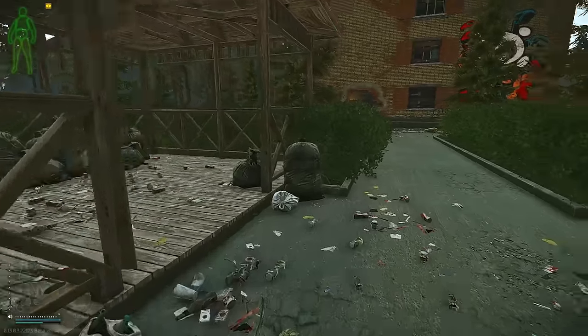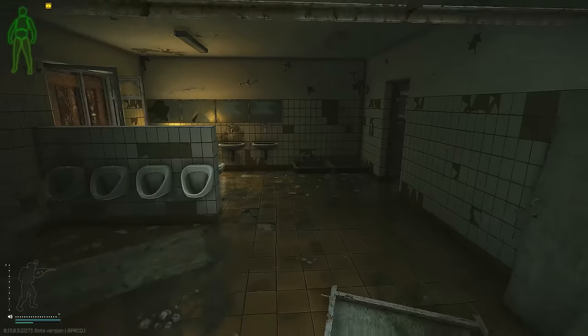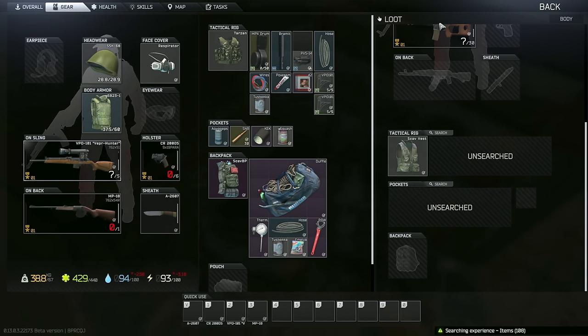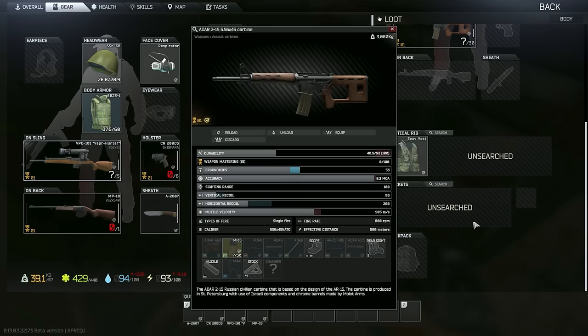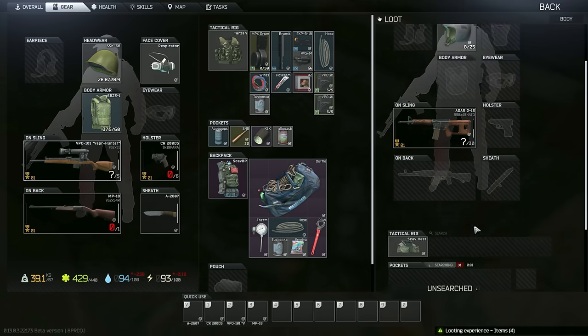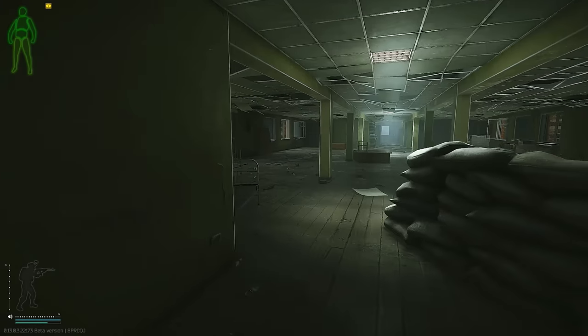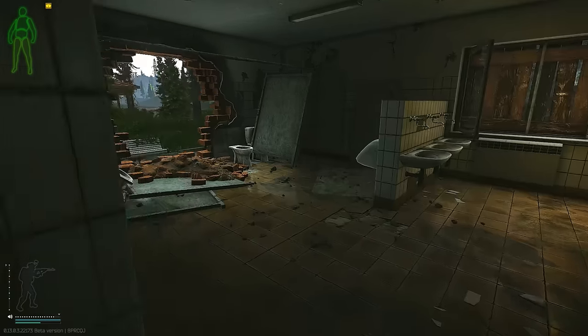We'll check this other building out real quick. What we got? What's ammo in here? Nothing that I want, so we'll take that instead. I'm gonna take that. I'm gonna take the win right there. Take all that stuff. Let's get the heck out of here. We can use the hole in the wall by the mountain.